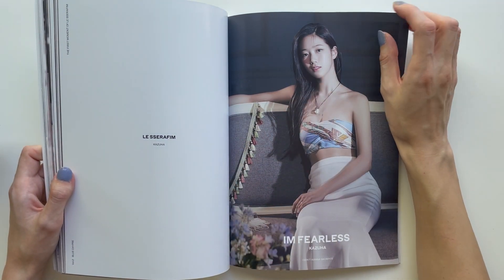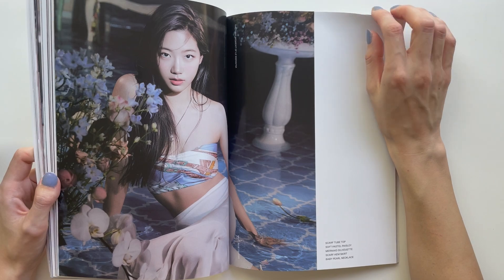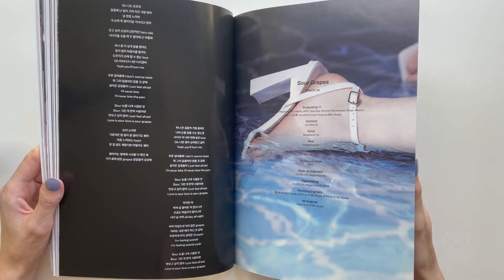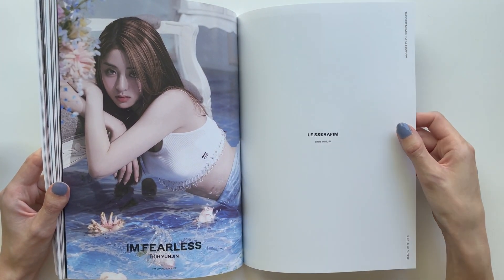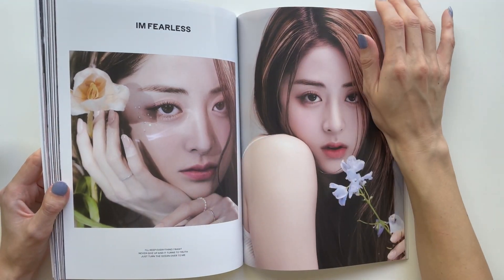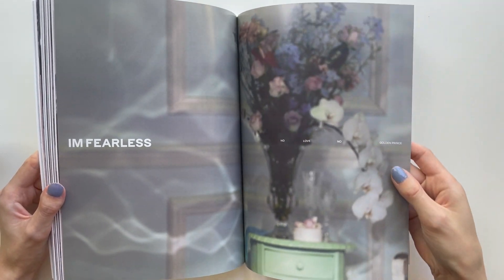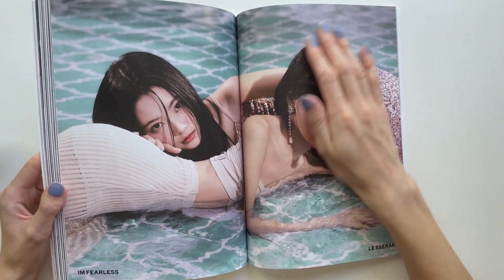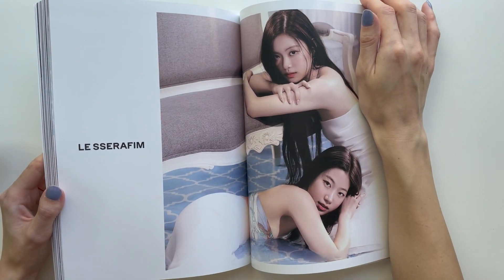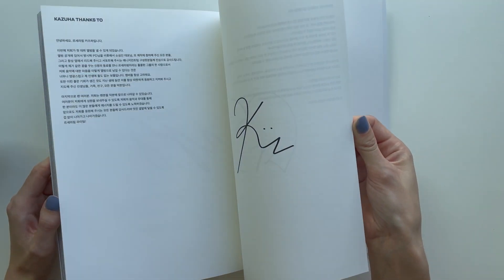There's Kazuha also looking amazing in her little scarf tube top. I really like the three inches of water on the ground — I think that was a really cool choice to give some great looks to the photos. Yunjin — I love that Miu Miu diamond drop top she has on, it's so pretty. I think this concept is most people's favorite from this era, and I totally see why. I love all the beautiful flowers and those water reflections on the wall, and the cute little unit photos. I love this photo book — I love all their photo books, that's why I'm doing this. It's so nice to look through them, and then we have all of their signatures again.